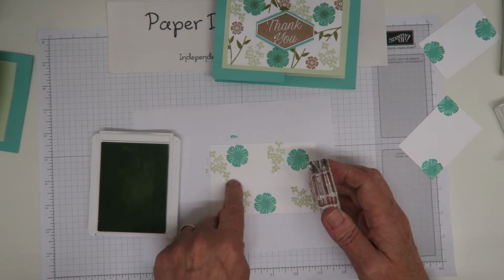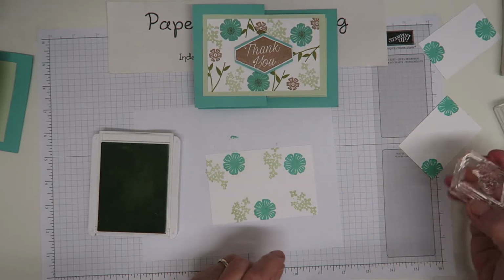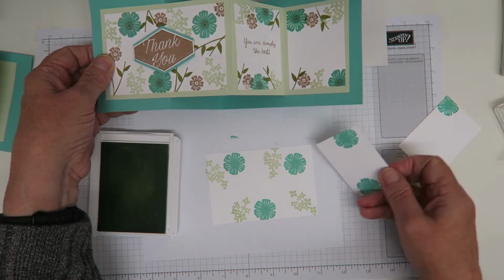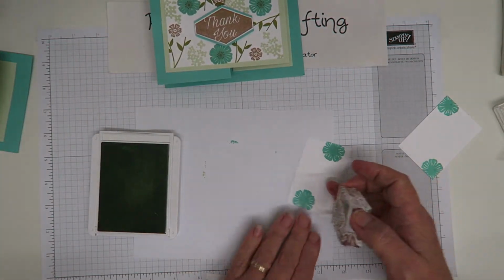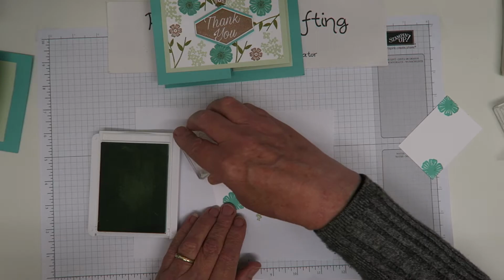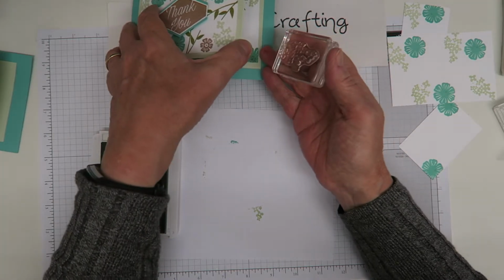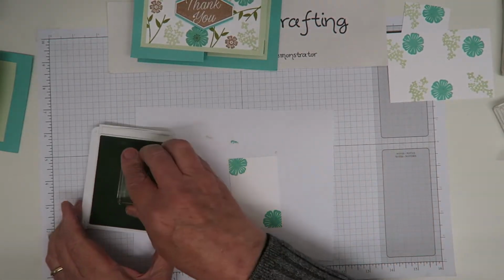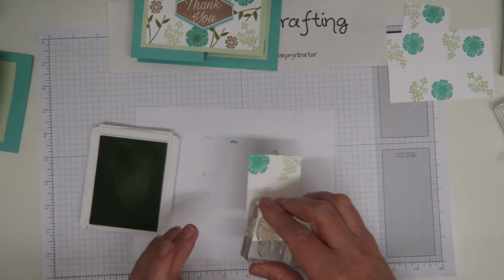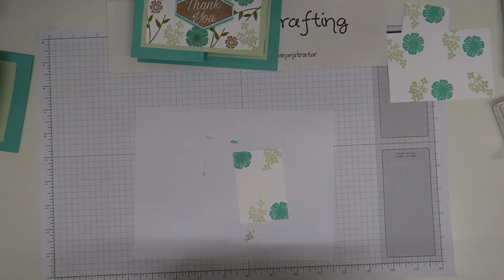If you're going to be stamping your sentiment in the middle here, you might need to leave a bigger space. I'm doing mine with the punch, so it's going to overlay it. And then we need to look at this one, and we've got one there and one there. So this was that one. So we're going to do one in the corner here and one up in the corner there. So that's those two panels done. And then the last one. So we've got one corner here and one down here, and that's all our Soft Sea Foam stamping done. So I can put that stamp set away as well.